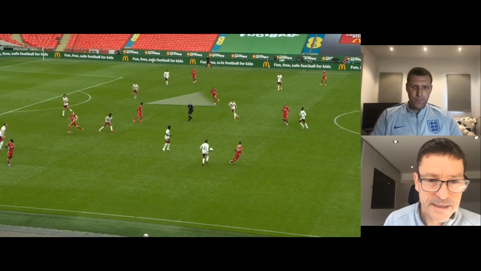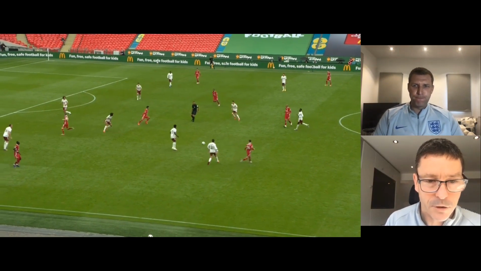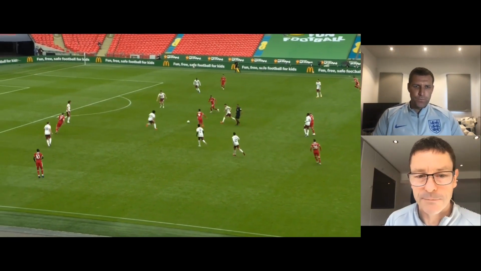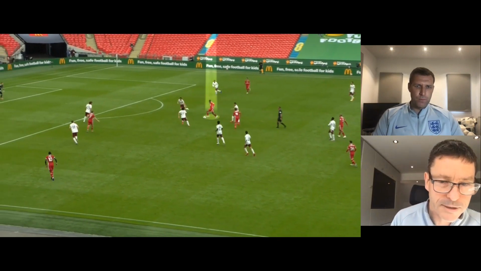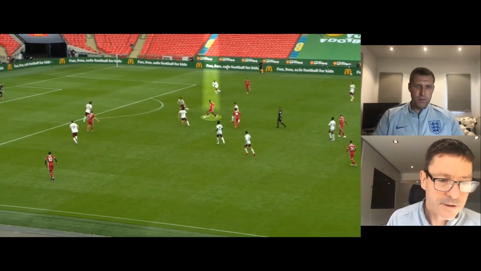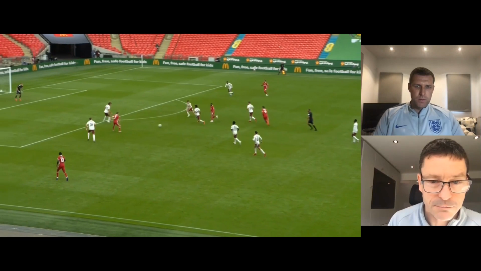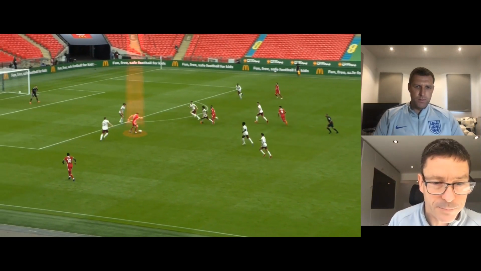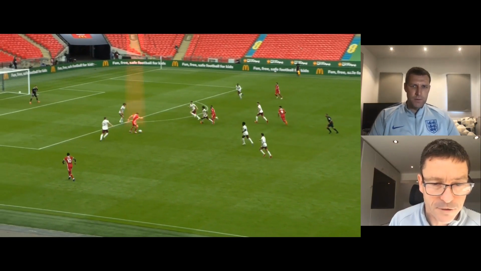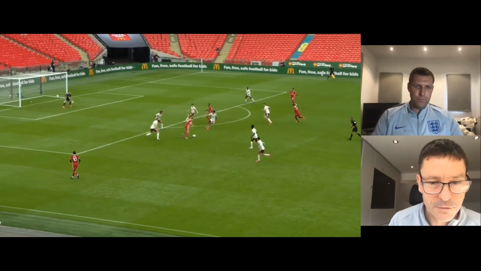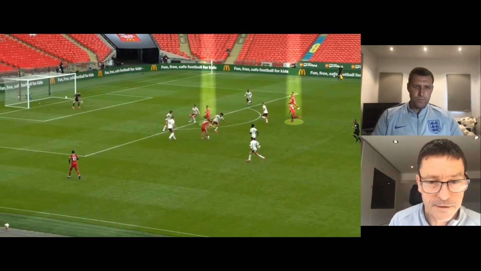And also his disguise. It looks like he's going to take the ball, but it's small, very small late movements. You just let the ball run, which is brilliant. This has to be punched. And then he carries on his run, Wijnaldum. But because the touch is a little bit off here, because it's a firm pass, that slows him down. He sort of slows down and doesn't clear the defender out of the space.